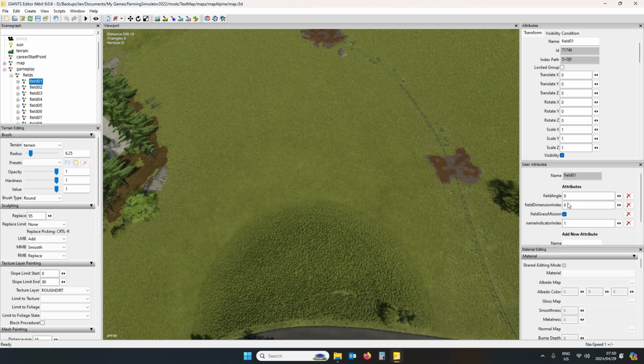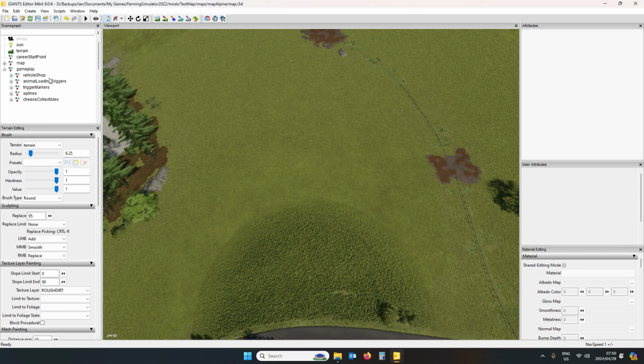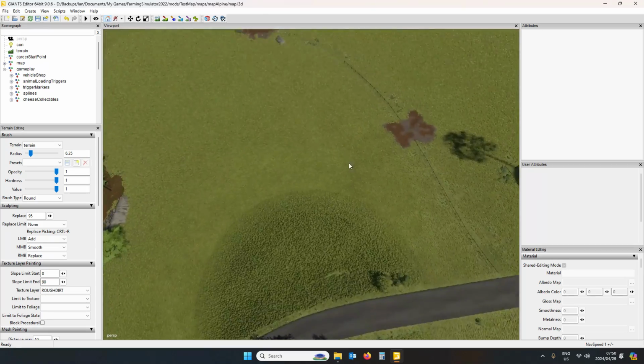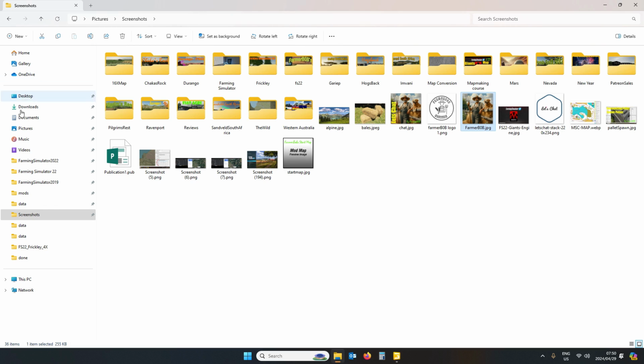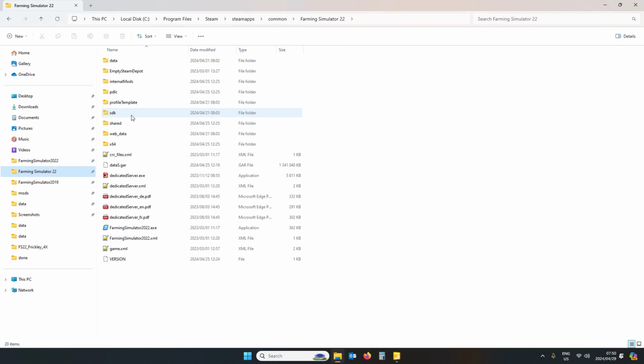So in order for you to simply get this in your map without having to spend an hour trying to figure out what all this stuff is and how to set them up, I'm going to show you the quick and easy way how to do it. Just for this video's sake, I'm going to delete the fields and start from scratch and say, okay, this map does not have fields. So let's quickly do that, just to help you guys out that haven't got the fields yet.